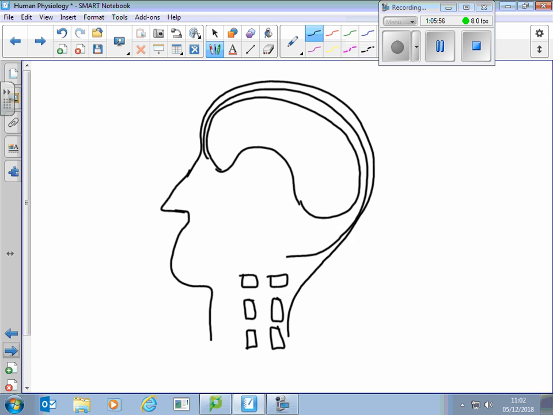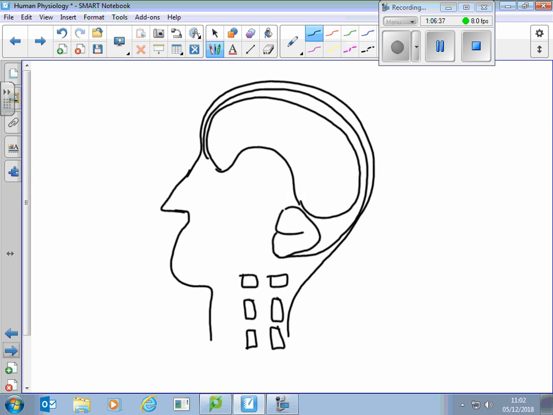We then have a lot of other internal bits that we need to be able to identify. As well as the cerebrum, there is another bit at the back which is known as the cerebellum. On the diagram that you've got over the page, it looks a bit like a peach, but I'll show you the shape of it in a minute. In cross section, it's more likely drawn like a leaf, like that, with a line going through it. And cerebellum just means small brain. So cerebrum is the main part, and cerebellum is the small bit that's attached.